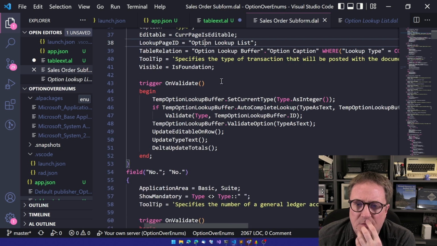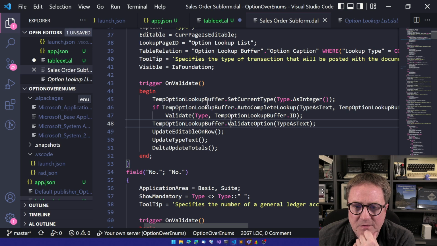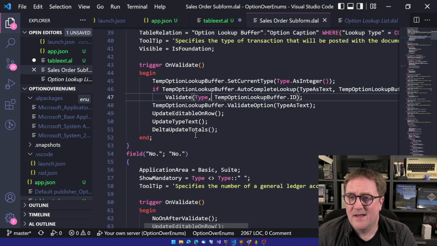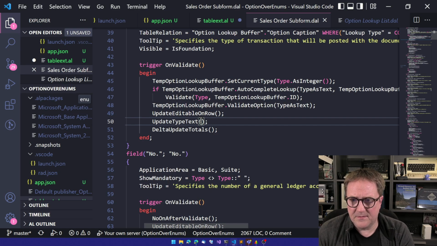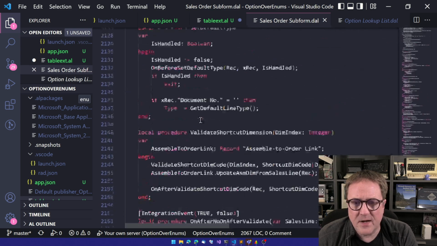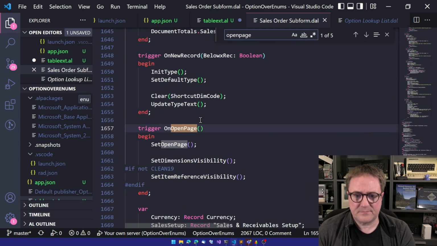Okay, so on validate, stuff happens here that looks in the temp option lookup buffer to set the current type, and we validate type in here. So this is like a wrapper field for the type. But let's dive into what happens if we can find. Let's search for open page.